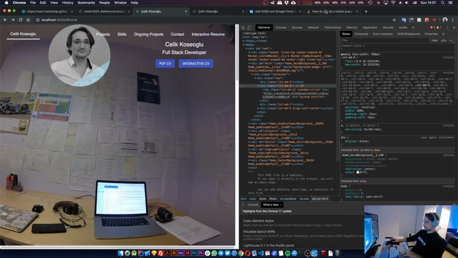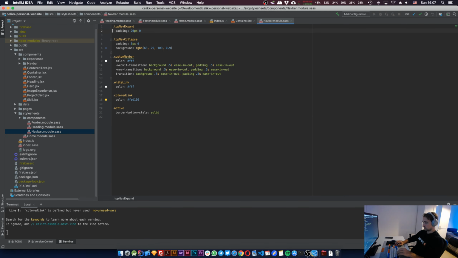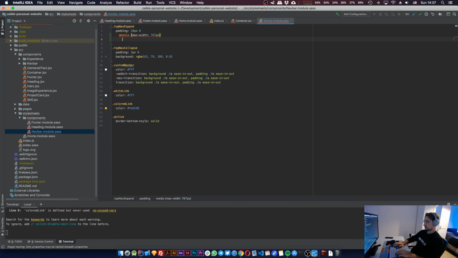So I'm going to use the media tag approach this time. So we are going to use this and do something like that. And this is going to go there. So if the page is wider than 767 pixels, we are going to do that.